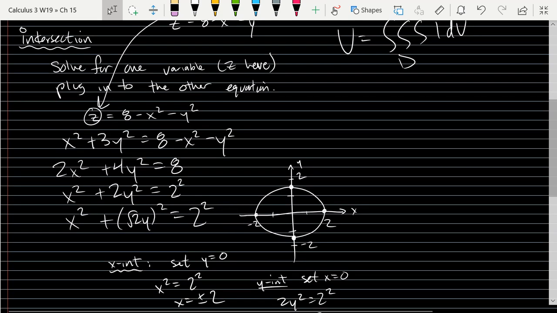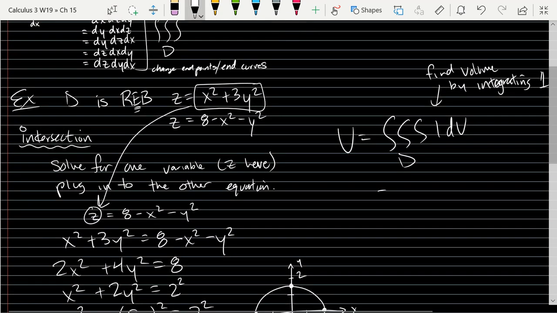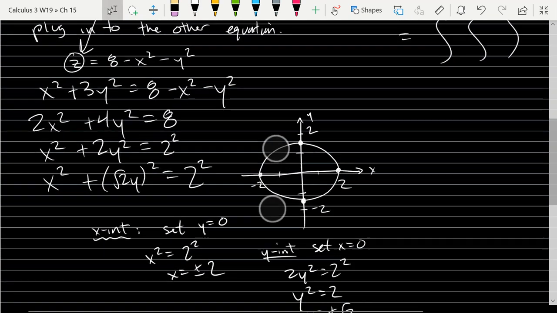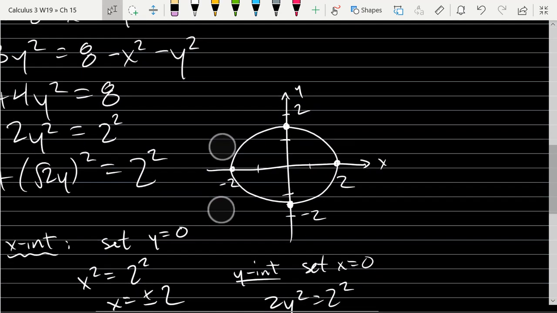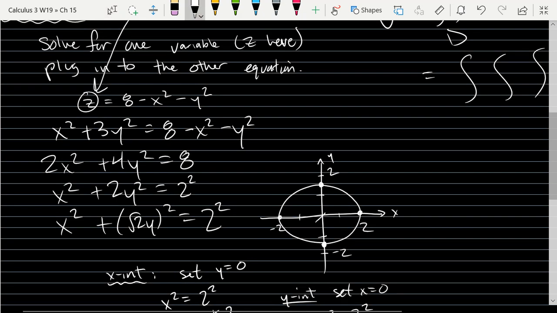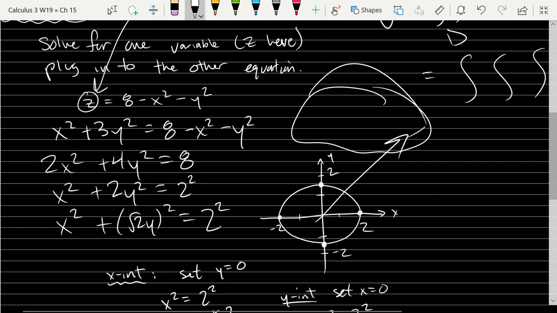All right, so I need to know upper and lower, but let's go ahead and just write out as much as we can. So if I tried to draw in the z-axis, I could make an attempt to think about it coming out of the paper. There's basically some type of blobby region. It's 3-dimensional, so I'm doing a really bad job drawing a 3-dimensional blob here, and we're looking at the shadow. This idea of looking at the shadow or projecting is how you want to think about this.